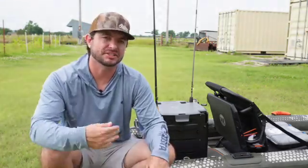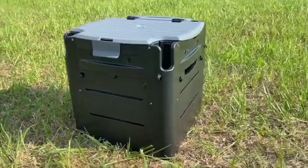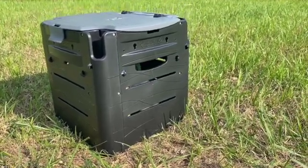Another thing that makes hauling this kayak crate around very easy are the built-in handles. They don't stick out too far that catch on anything, but yet they're enough there for you to pick it up, carry it, and set it where it needs to go.